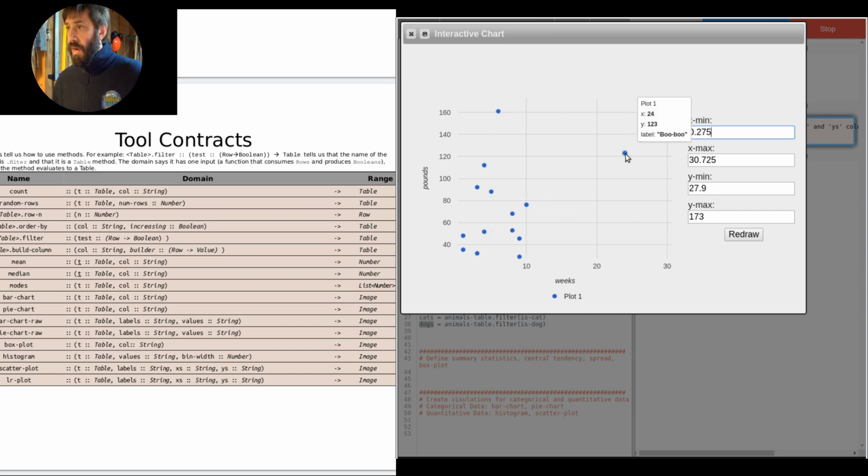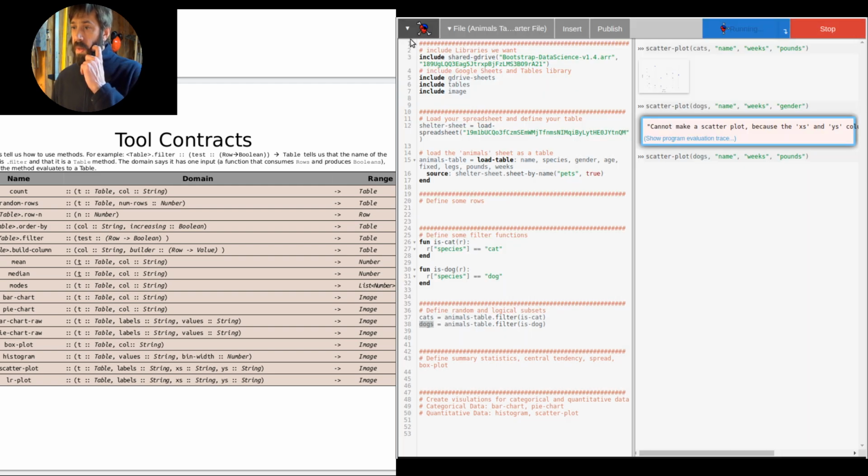And then there's a few animals, Boo Boo and Cujo, that were both there for long periods of time. 24 weeks and 30 weeks. Right? We might want to look at this data, but without Boo Boo and Cujo. We might want to just look at less than 10 weeks and see if there's a pattern there.